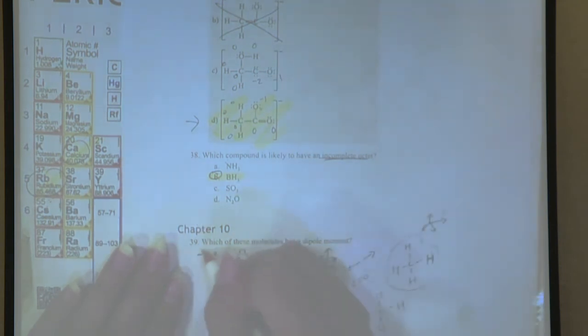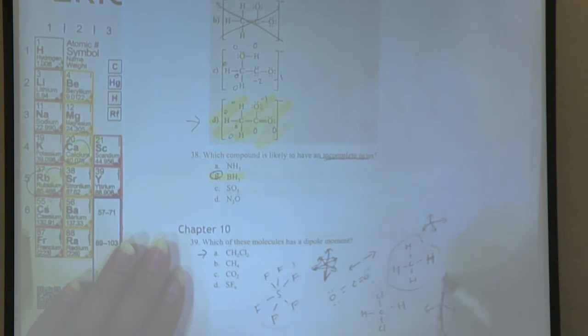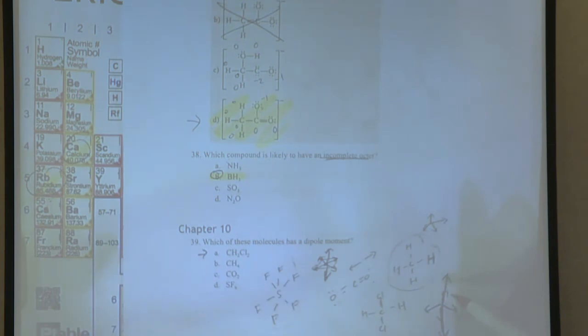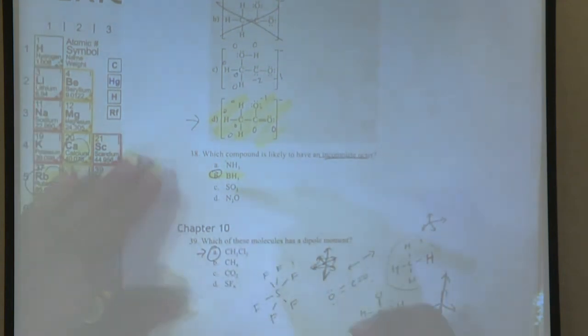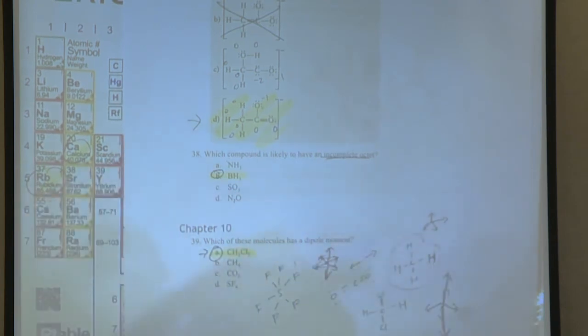However, in A, although they make a tetrahedral arrangement, this one and this one for Cl are much stronger than the moments for hydrogen. And so these vectors actually don't cancel each other out, and they have a very strong dipole moment going on. So it has to be A. Do you guys understand why that doesn't cancel out with tetrahedral geometry? Yes?